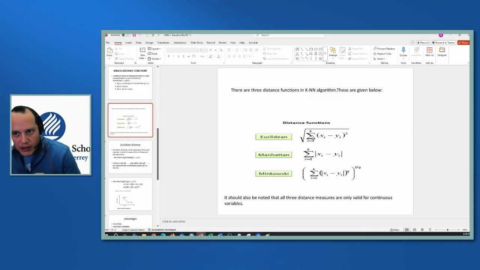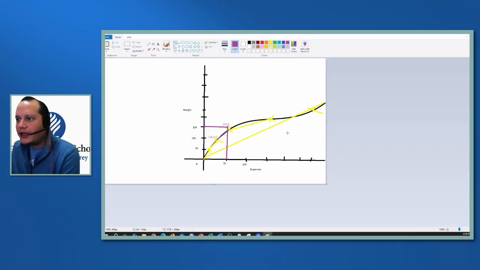distance between two dots. The first one would be the Euclidean, which is nothing but X minus Y squared, right? With an exponent of 2, squared for that. So that's a distance. How we calculate this distance is nothing but a triangle.